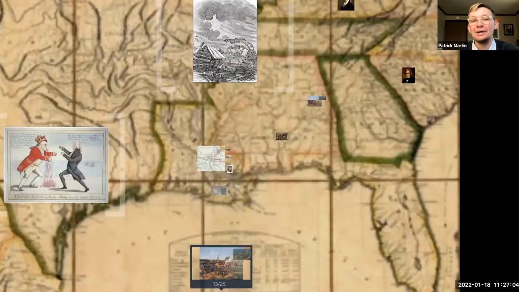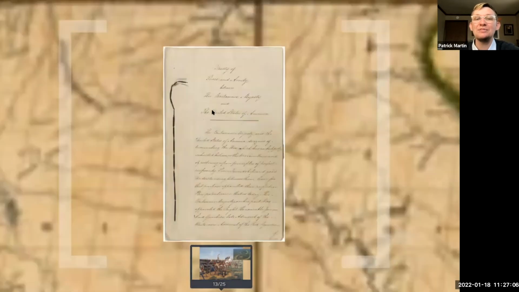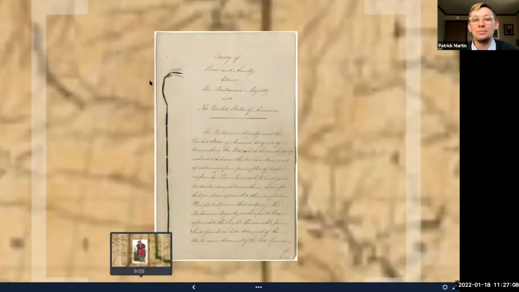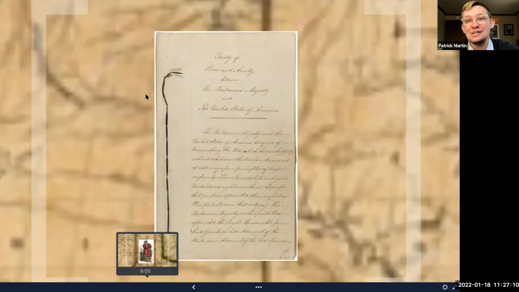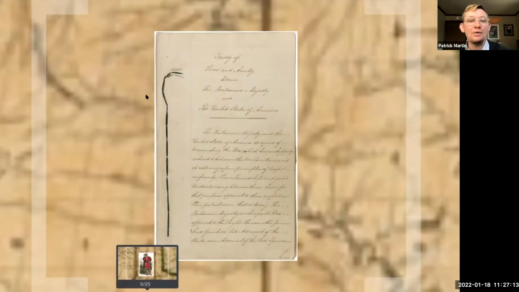Meanwhile, in a small, tiny village in Belgium, the Treaty of Ghent is being signed. Now, a treaty, it officially ends a war, right? So the Treaty of Ghent, it officially ends the War of 1812. This was signed by Great Britain on December 24th, 1814. The Battle of New Orleans was January 8th, 1815. So historians debate whether that battle is part of the war at all, right? Great Britain's already signed the treaty. Is the war over?